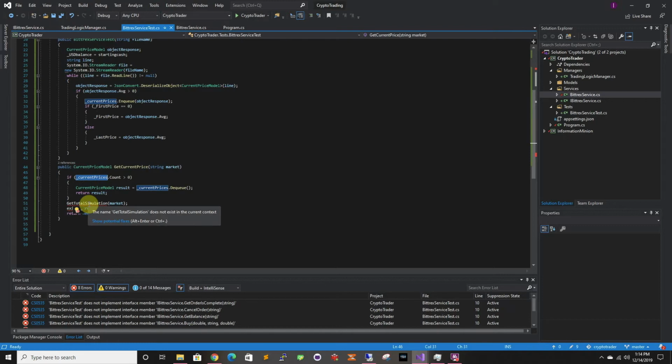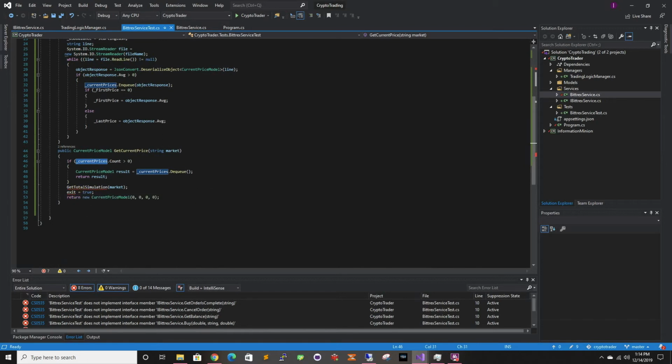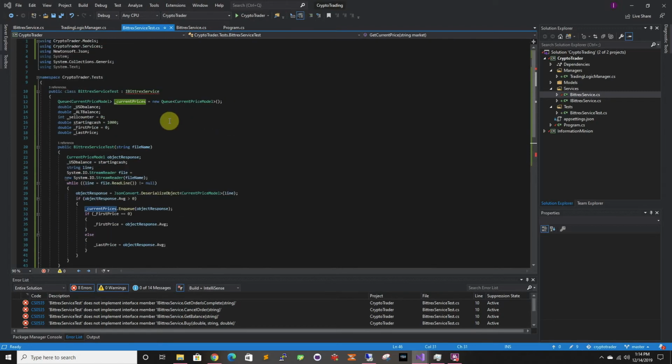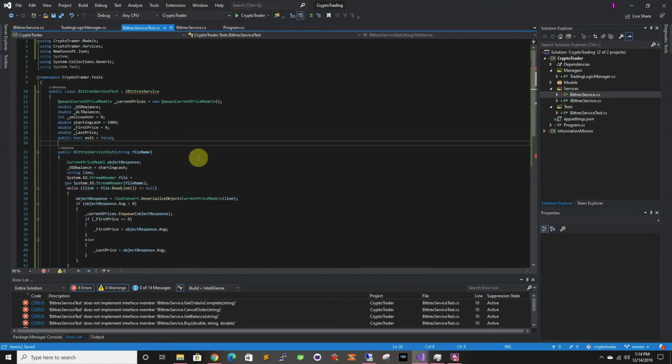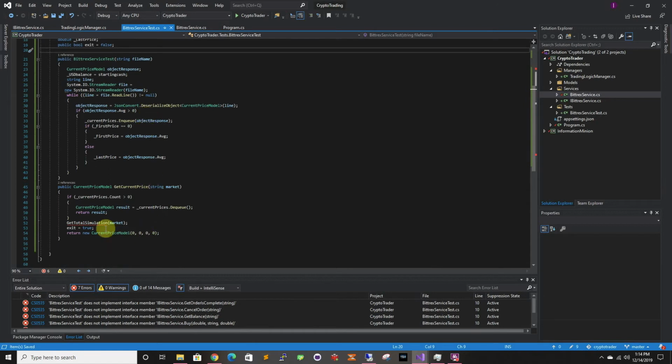Then we want to get the total numbers of the simulation, so basically print this out for the user and exit. Exit is a public variable that lets us know the simulation has finished. So we'll do a while exit is equal to false, run, and when exit is true, just get out. So we're going to dequeue and return the result.